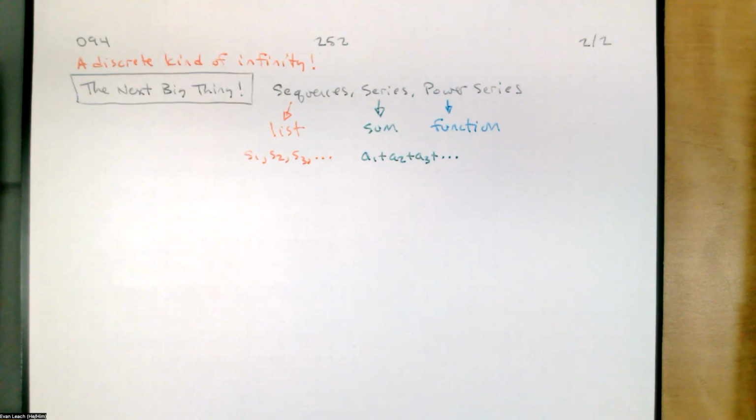Since we are being all loosey-goosey with our definitions of things, we're going to look at power series as polynomials, but with infinite degree. Now, I know you're all looking at me. It's like, oh, if it has infinite degree, then it's not a polynomial anymore. And that is absolutely correct. You can "well actually" me all day, but that's what they're going to look like. They're going to look like polynomials, but with infinite degree.